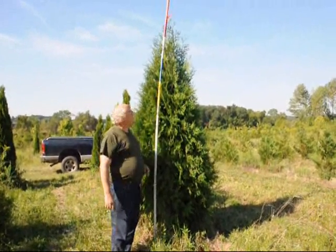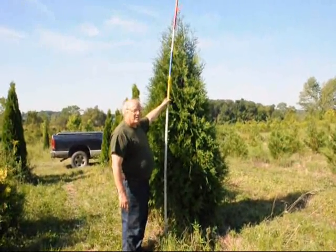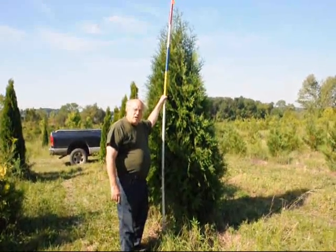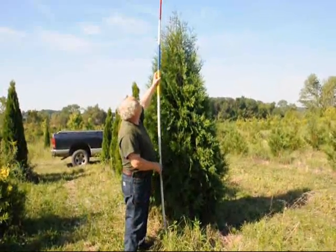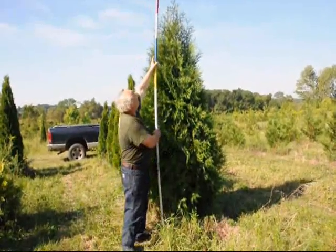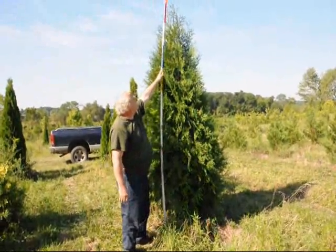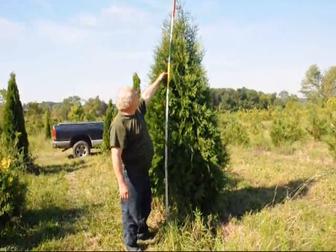Okay, these are our 8 to 9 foot dark American arborvitae. This is 6 foot, 7 foot, 8 foot, and 8 to 9 would be the white. Now the very tip, we don't count. The very tip is just a tail of the tree.